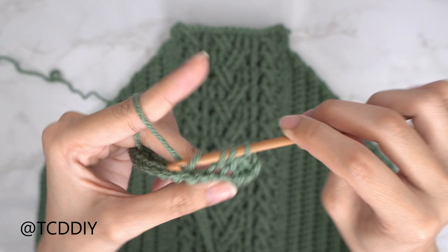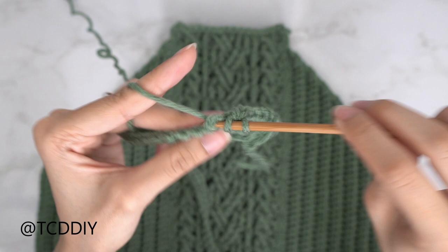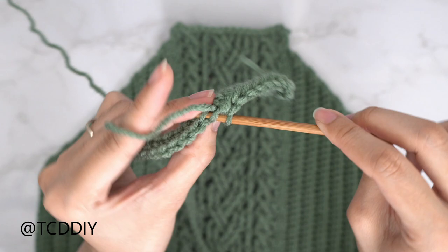When you reach the end of this row, do a chain up of one, flip our work, and then put one back loop single crochet into every stitch. And from here, we're going to alternate between a back loop half double crochet and a back loop single crochet row till we have a total of 11 rows. And we're doing 11 because we want a similar size to our cable stitch section. So go ahead and get those done, and then I'll meet you guys back.